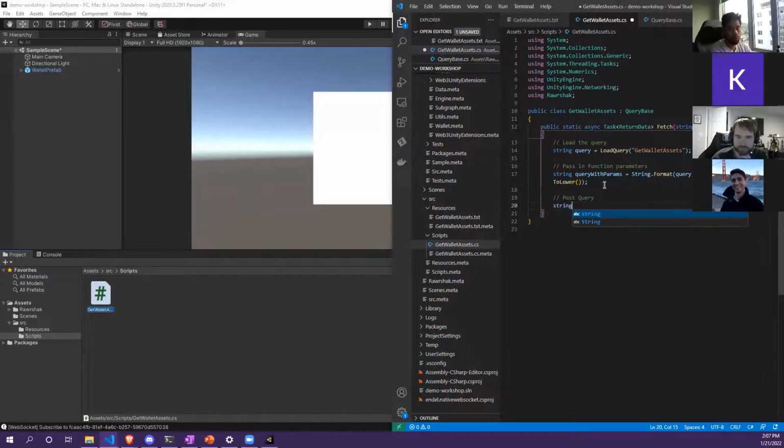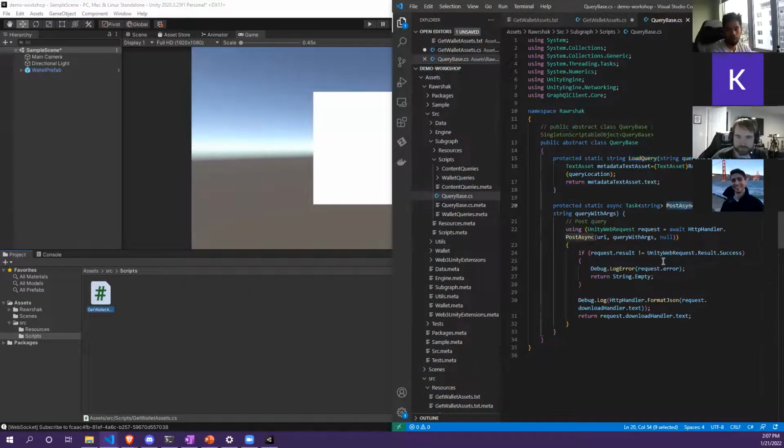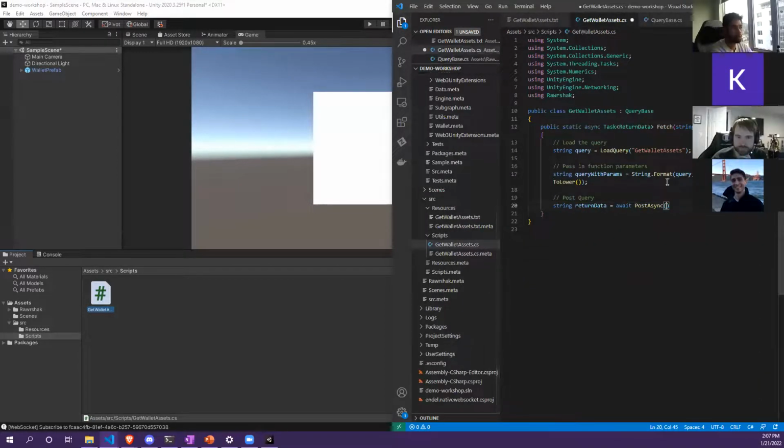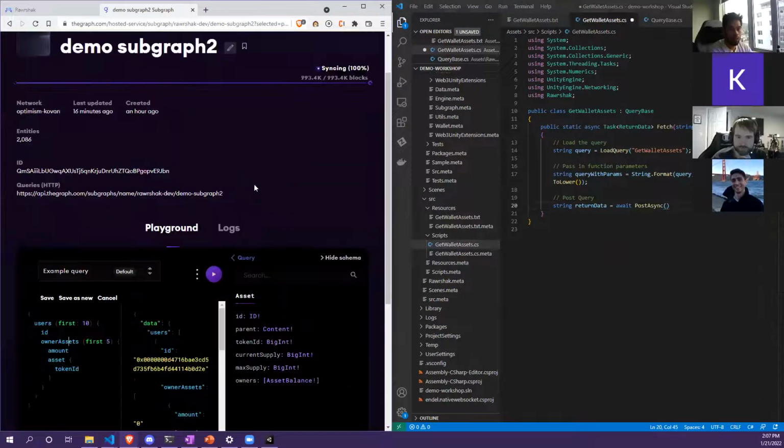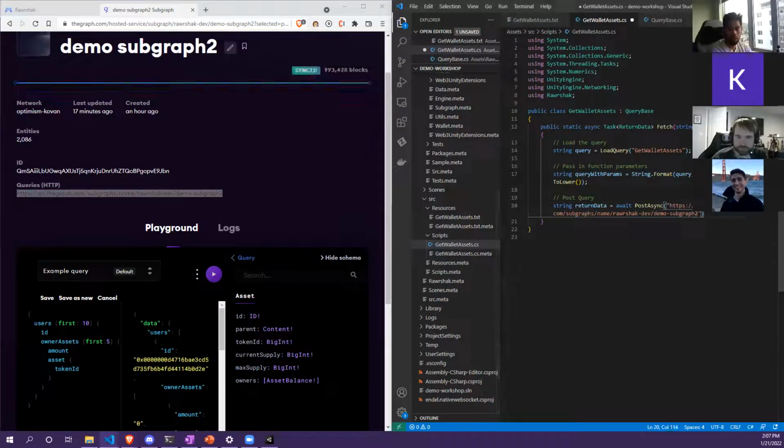This one's fairly straightforward. This one gets a return data string, await post async, which is this function. It does the necessary query for us. All we need to pass in is the query API here, and the actual query.